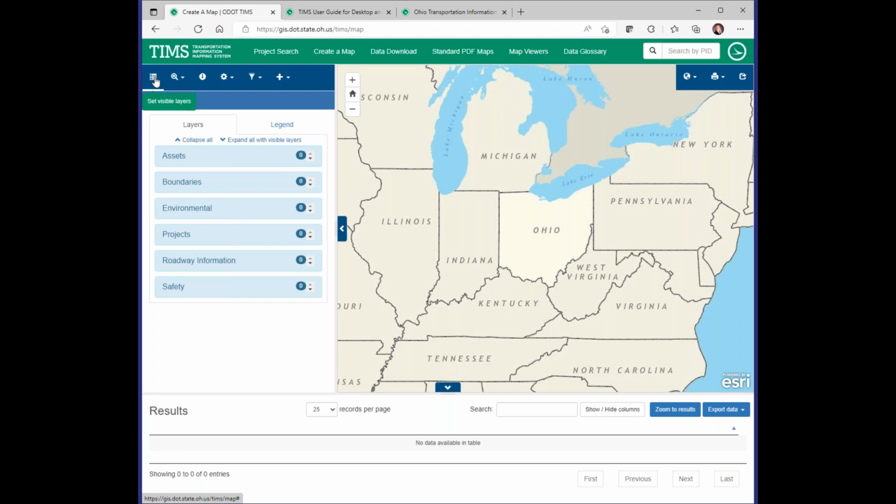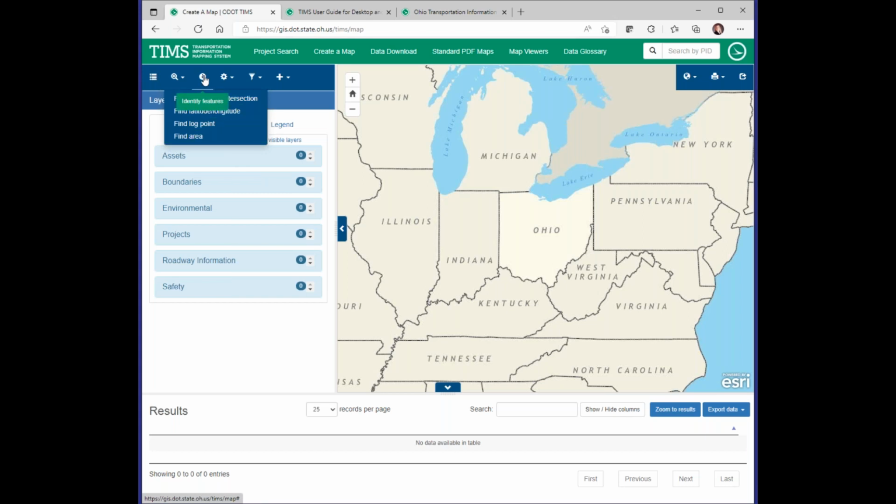So in our toolbar of the left side pane, we will have the dark blue toolbar with all of our different options. Set visible layers, that's what we're seeing here. That's where you turn layers on and off, and you can view the legend. We have options for find locations. You can think of these as the zoom to tools. So you can enter an address, coordinates, a log point like we looked at with the project locations, or an area where you can pick from a list of counties or municipal areas, predefined boundaries.